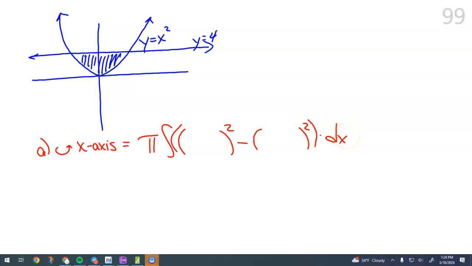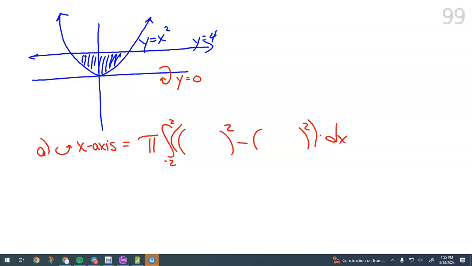times dx. Everything in there has got to be an x value. That's fine. I'm in terms of x. My equations are solved. These two intersect at -2 and 2. That's fair enough, right? If x squared equals 4, that's 2 and -2. And then I have to start revolving and big and little and all that. For this one, I'm revolving around the x-axis, also known as y equals 0, right?